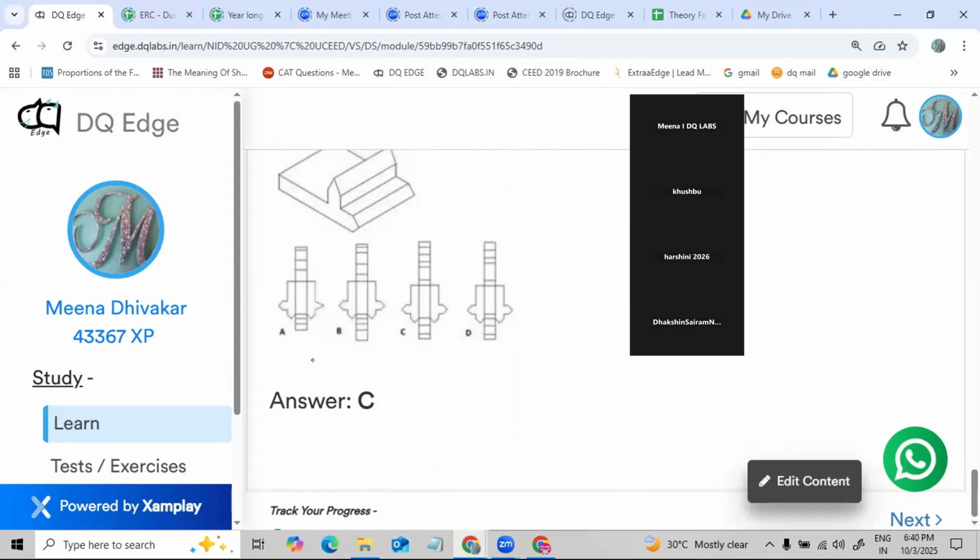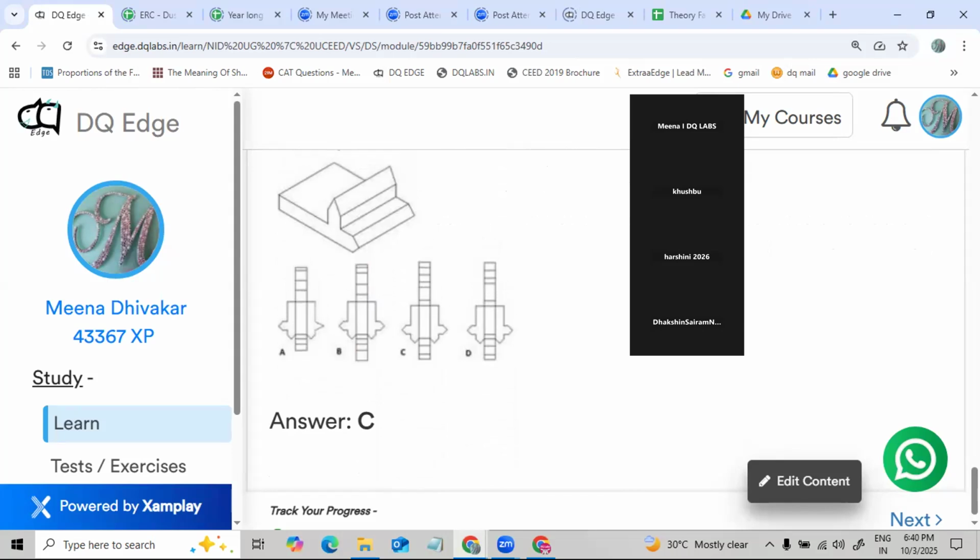Ma'am, I have a doubt. Yes, yes. Actually, I wasn't there last class when you were counting the surfaces, so I have a doubt about that. When we're counting the edges, why don't we count the lines at the front part and only this side? Okay, you're asking why I'm counting like this. Yeah, why don't we count the lines at the front?